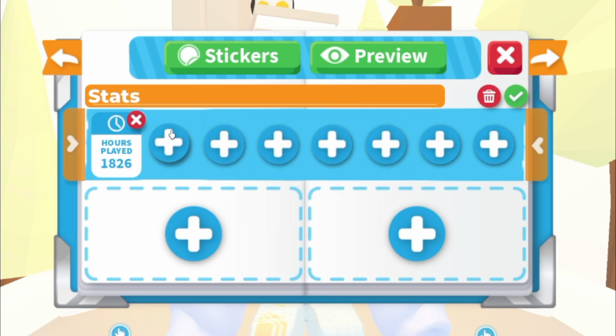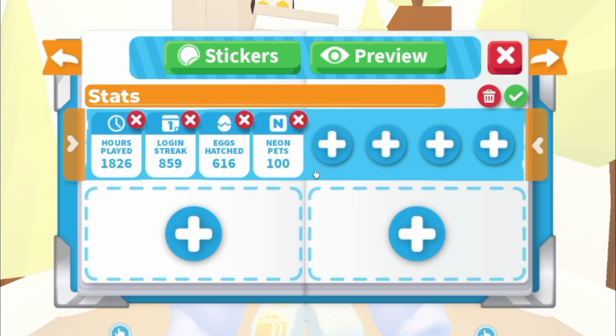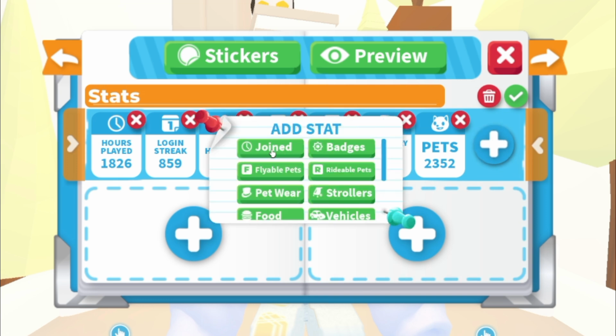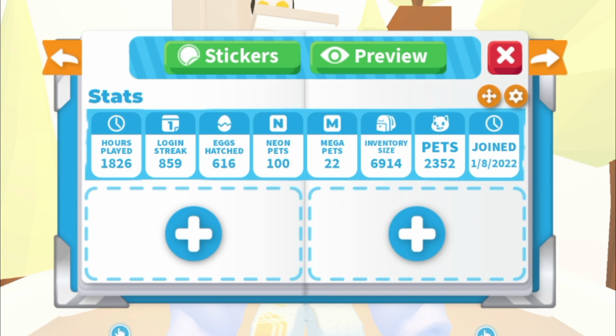So as I was putting these stats in, I was actually quite shocked with the amount of hours, my login streak, my eggs hatched, neons exactly 100, I was like, whoa, okay. But I have so many things. I didn't put everything in because, let's say toys, vehicles, I'm not too interested in, and pets and stuff. I was kind of wondering whether I should put my join date, because obviously it's not my join date because I was hacked and stuff, but either way, I think it looks super cool.